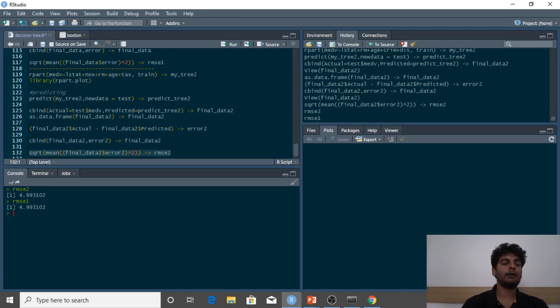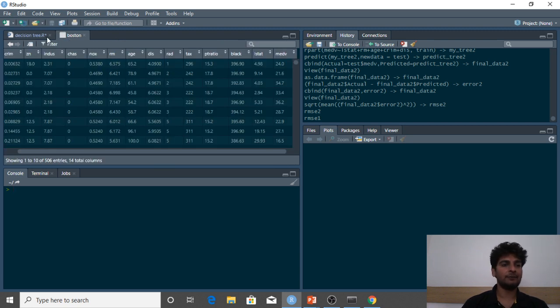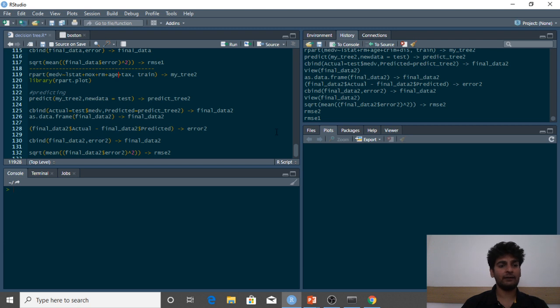Now instead of including all of the columns, if we just include these columns, we'll get the same particular result. So that is why you don't have to overfit your model. It's not necessary to build your model on top of all of the columns. So by visualizing, you got to know that if I just include these particular columns, then I'll get the same sort of accuracy, or I'll get the same sort of error in the model which I'm building. So this is an interesting inference, isn't it?